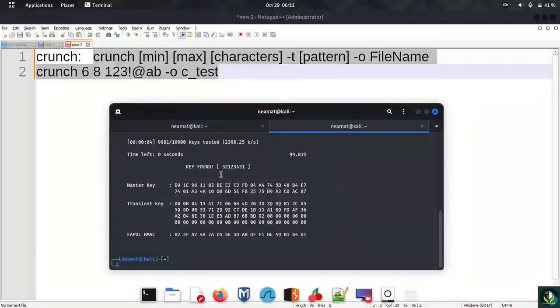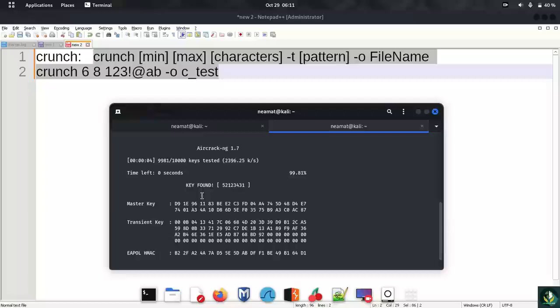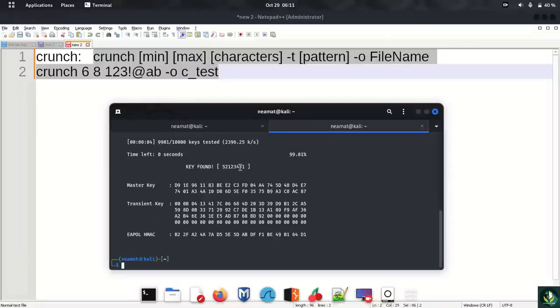You see, finally it just found it, and this is the key. It starts with 5 and ends with 1. The length of this is more than 6 characters because I just added this password into the file. That is no problem.